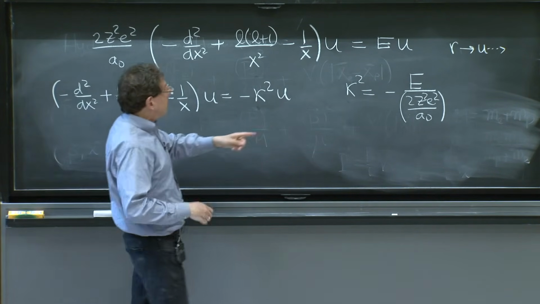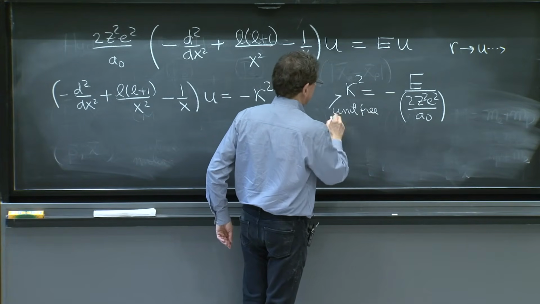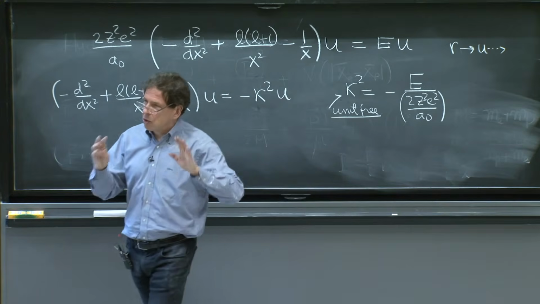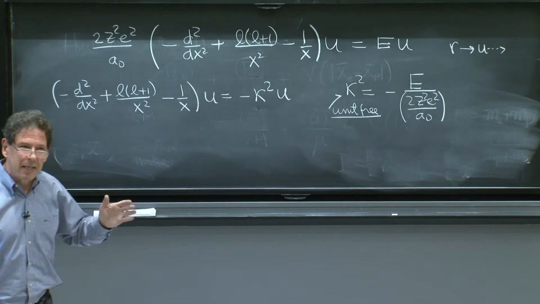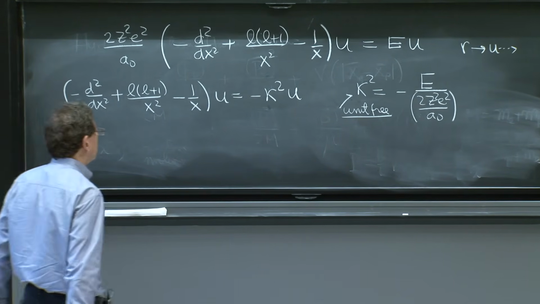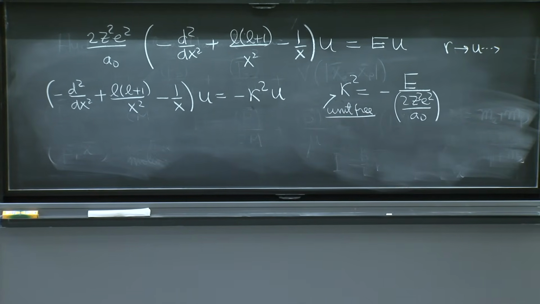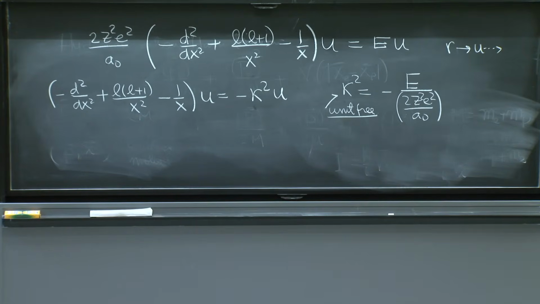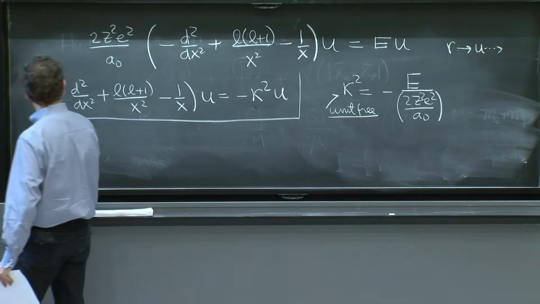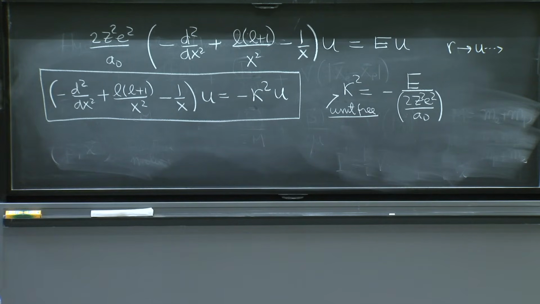And kappa is unit free. So if you know kappa, you know the energies. That's what you should be looking for. Kappa is the thing you want to figure out. Knowing kappa is the same as knowing the energies, because this is just a constant that gives you the scale of the energies. So this is what we want to solve. The equation doesn't look all that complicated, but it's actually not yet that simple, unfortunately. So we have to keep working with it a bit.